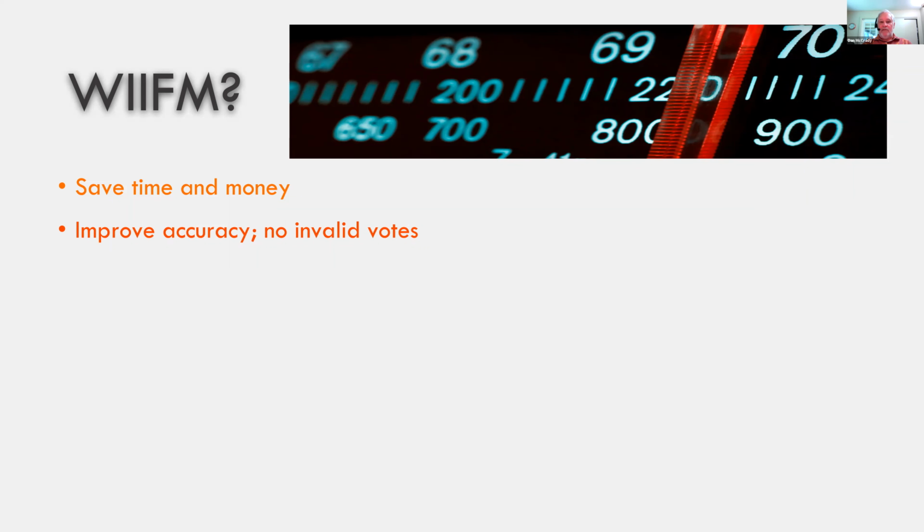And we improved the accuracy. I know in our system, there's no such thing as an invalid vote. If you can only mark one selection and you mark two, the system stops you and says, nope, you can only mark one. It takes care of all the validity. If you've already voted, it's not going to let you vote a second time. It's going to make sure that vote is valid. And you eliminate the need to handle papers for signatures. Since we allow electronic signatures, there's no reason why we can't do electronic signatures for the opt-in forms or the opt-out forms. You can eliminate a lot of handling of paper.